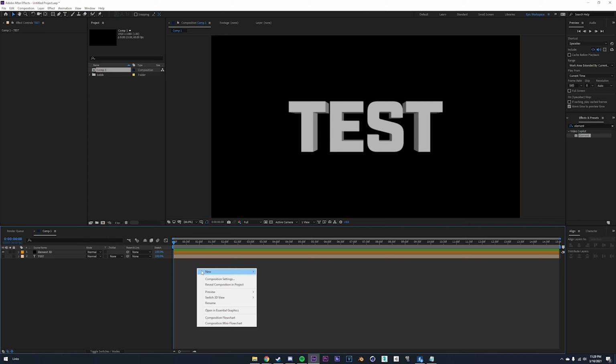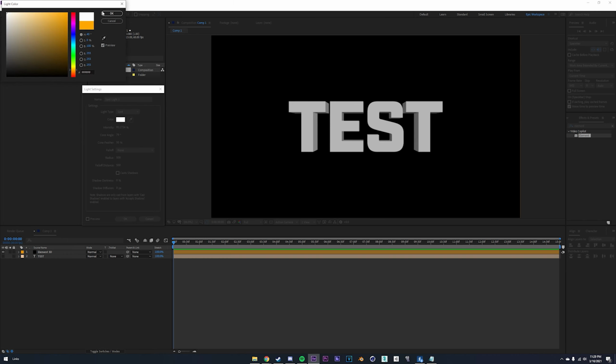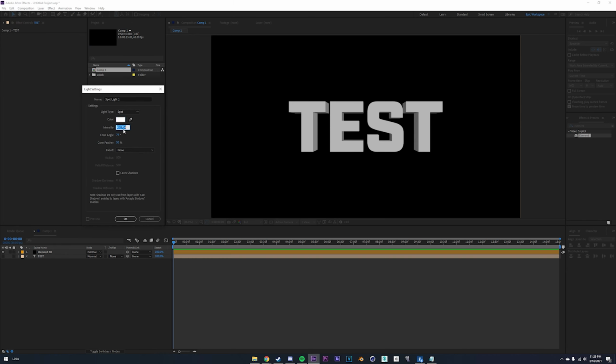But to get a light in, you just right click down here, click new, light. By default, it should be on white, and intensity should be on 100. For the purpose of this, I'm going to name this front light because that's what I'm going to go over first. We're going to keep it as a spotlight, and I'll go over all the differences in the lights, but I'm going to have shadows off because EQ is going to talk about shadows in a later section as well.